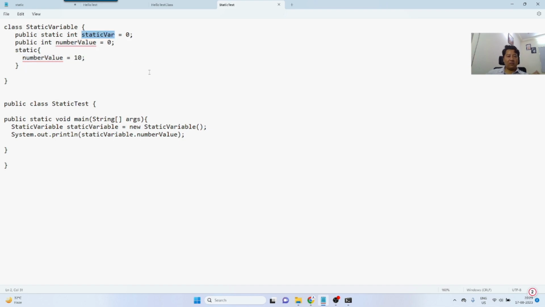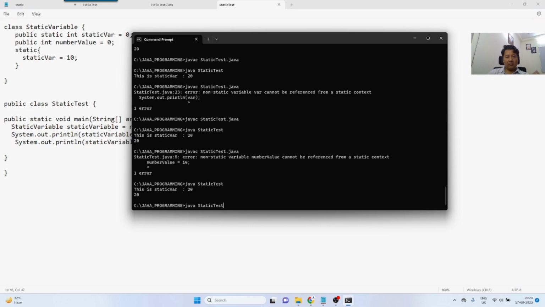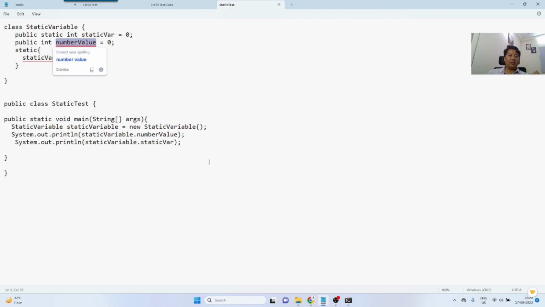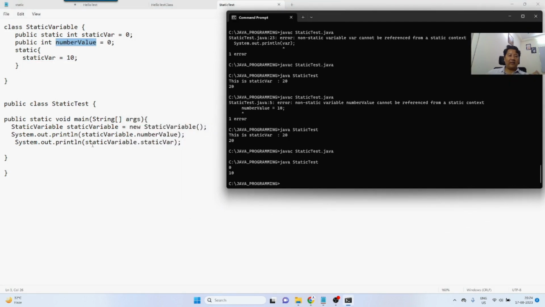So let's say this one, and I'm trying to print static var, not this one. You see the number value has 0, and the static var has the value 10.